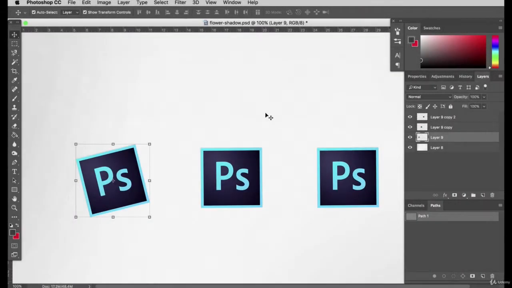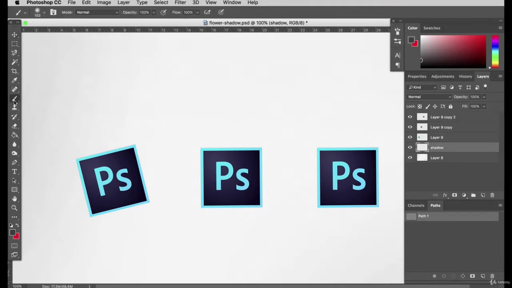I thought it would be neat to practice by having a couple of Photoshop icons and doing a couple of different shadows, just kind of practice our shadow work a little bit here. So I have this one that's angled. I'm going to create my new shadow layer, put it underneath. Just going to go ahead and title that shadow real quick so I can keep track of my layers.